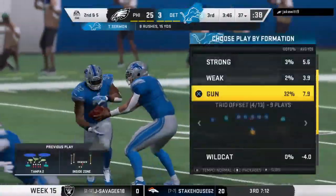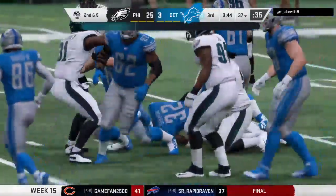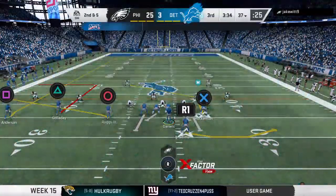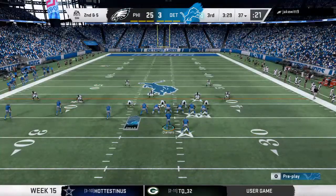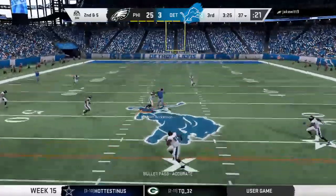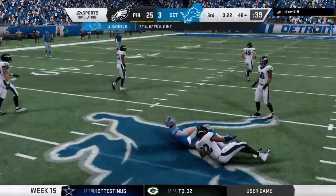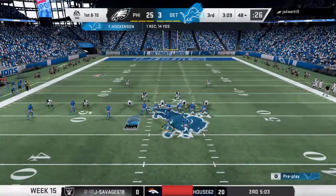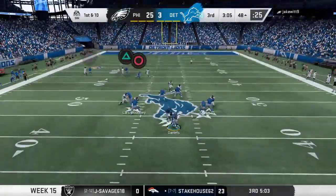And they're going to get him behind the line yet again as his nightmare afternoon continues. Running lanes were at a premium in the first half, but he's able to find some room there, and he's hoping that that's a precursor of a big second half. What we got? Looking to throw on 2nd down. Daniels. That's caught by the big tight end, T.J. Hockenson. And he'll be taken down, but not before he gets into enemy territory. It's a gain of 14 and a first down for Detroit.